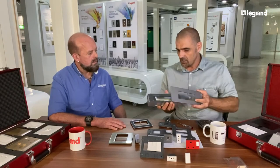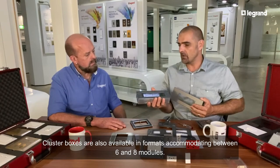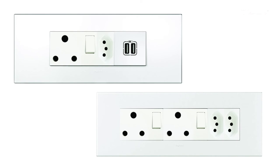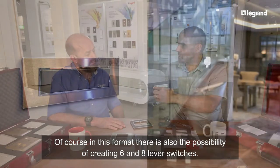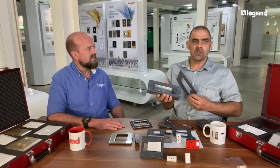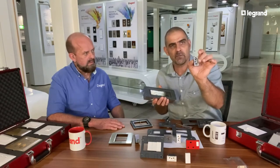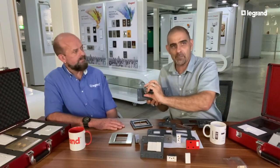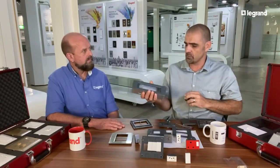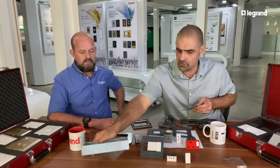Now look at this. You've got an 8-module rectangular shaped unit that you can now, Sean, tell us where can you put this? Well, that would be ideal next to the bed. Exactly. Or a USB charger with multiple other options. Not behind the TV. In the kitchen. Imagine you've got a laboratory and you want multiple socket outlets, 16A, the new South Africans, you can have up to 8 of them sit inside this cluster box. We call it a cluster box. It comes with its own support frame, and then pay attention, you need a special back box that you'll require to insert into the wall.